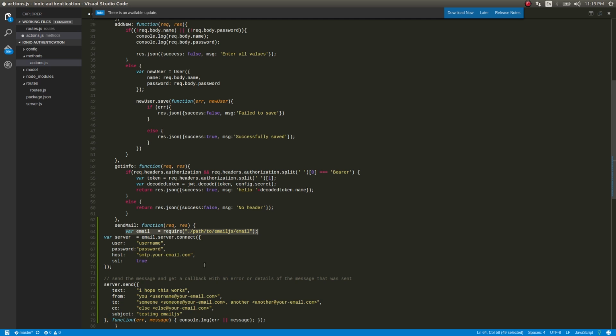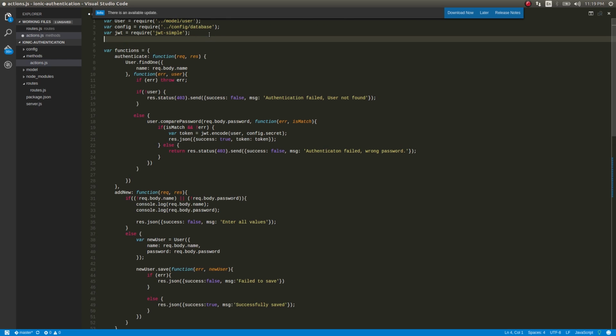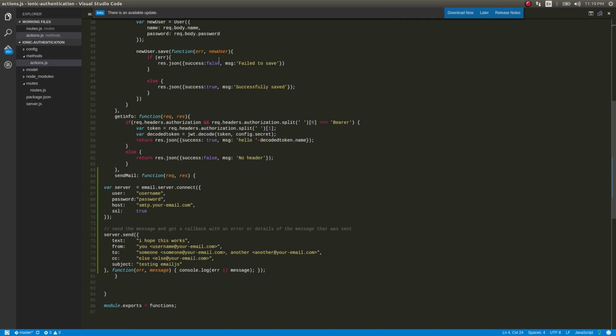This is a required statement. Obviously it shouldn't come here, it should be here, right? And the path 2 is not needed. Okay, yeah, this is taken care of. And then here you need to give your email server configurations. I have already created a demo account. I'll be using that. Send demo at tphangout.com.